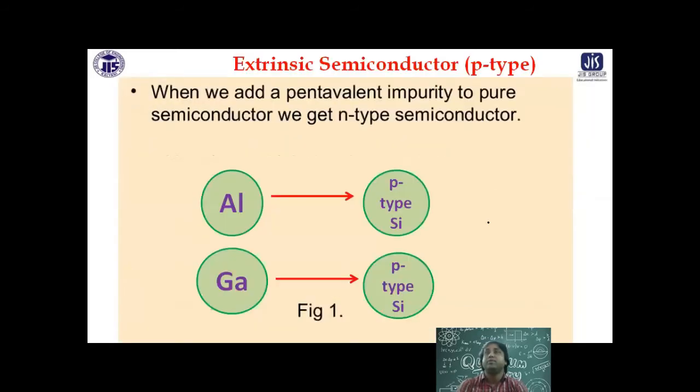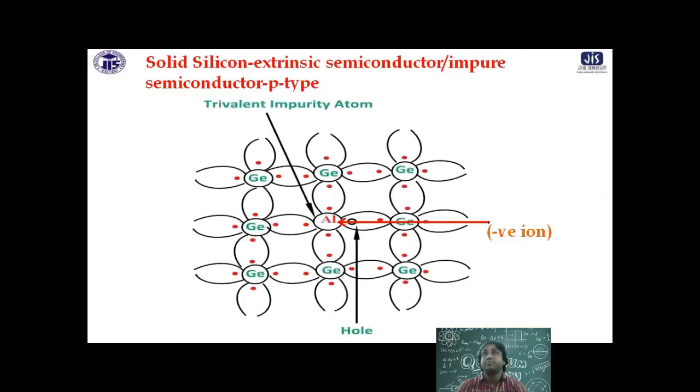Similarly, for p-type doping, you need absence of electrons. So you add aluminium or gallium. Aluminium is trivalent, and you can see this is the absence of an electron, or a hole. Nature does not allow this, so what would happen? One electron from here will try to go there, so a hole will now be created here. Nature does not allow this also, so maybe one electron from here will go here and the hole comes here. So ultimately a hole flow is created.